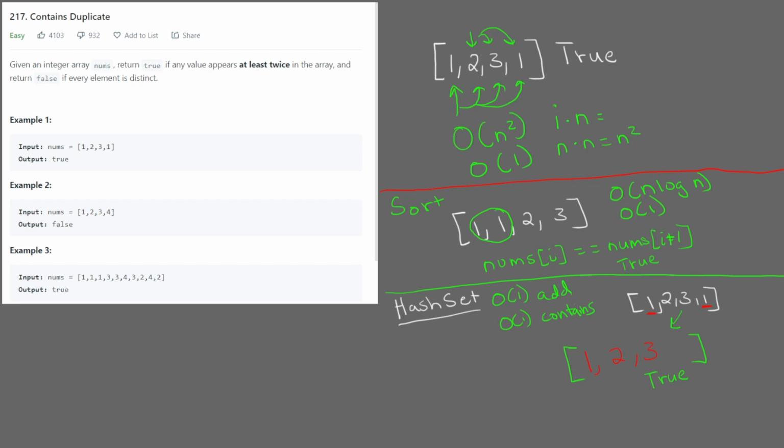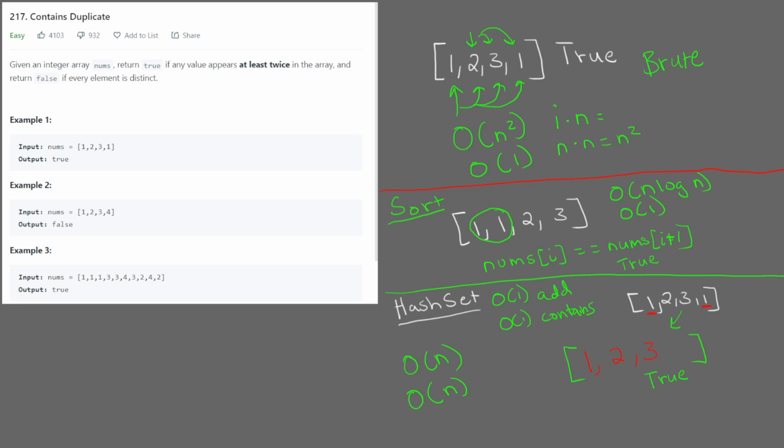So that gives us a time complexity of O of n, and it's the best time complexity out of all of these methods. But the space complexity in this case is also O of n, because we are using a hash set and storing up to n elements inside of it. So let's take a look at the last two methods, because the first one is just a brute force method and is pretty inefficient. In the sorting way, we see that the space complexity is very efficient, versus in the hash set way, where the space complexity is O of n. And during an interview, that's definitely something to point out.